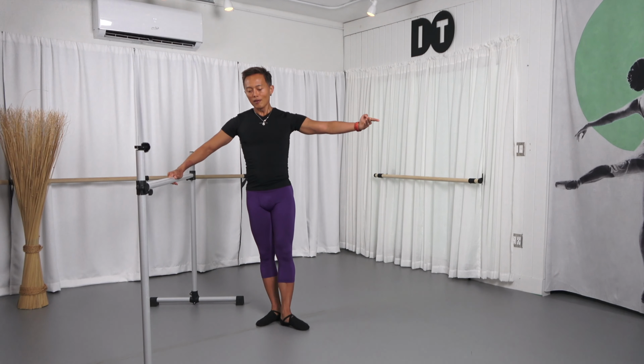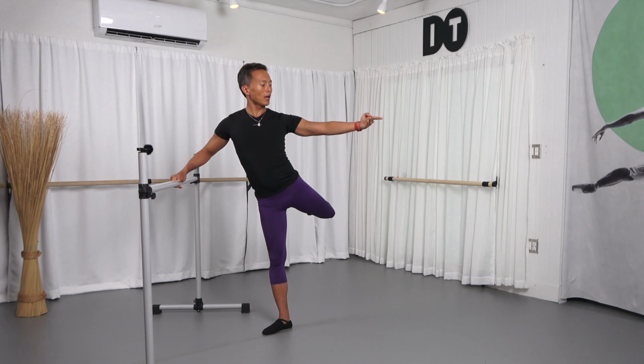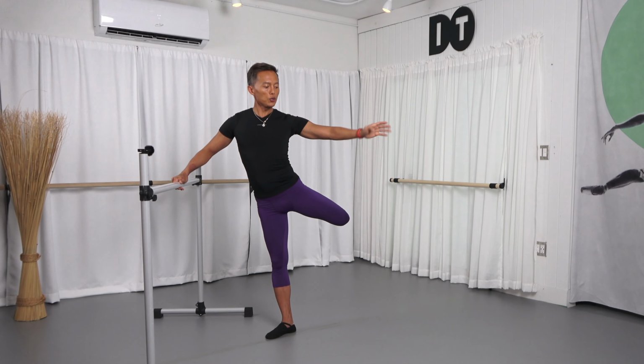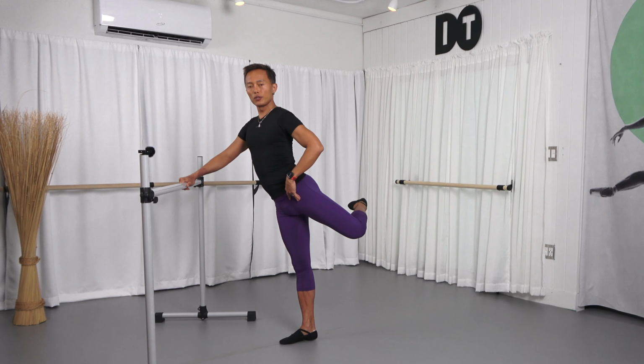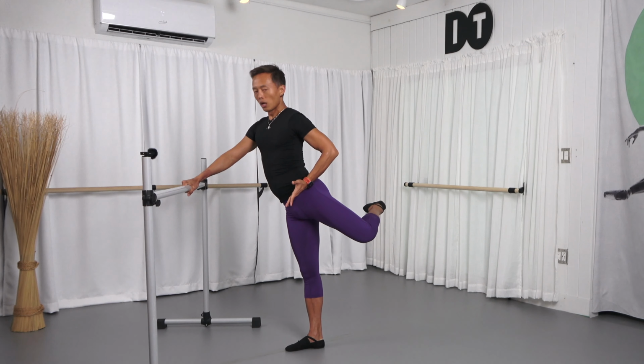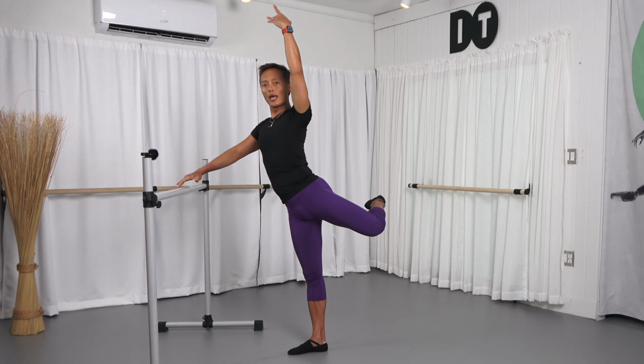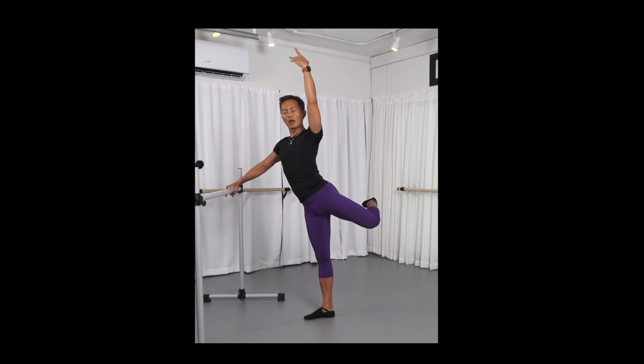One more time. Front, side, then this time leave your leg to the back, bending the knees into our attitude. I'm gonna turn sideways slightly for you so you can see a little bit better. Make sure your hip doesn't split open, keeping your hip closed, keeping your right knee open. Take your right arm up. Let's add our attitude pulse, lifting that right knee up and up.